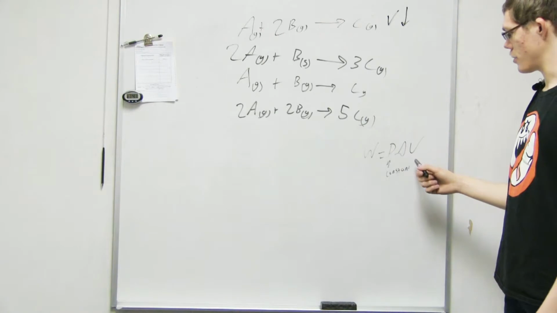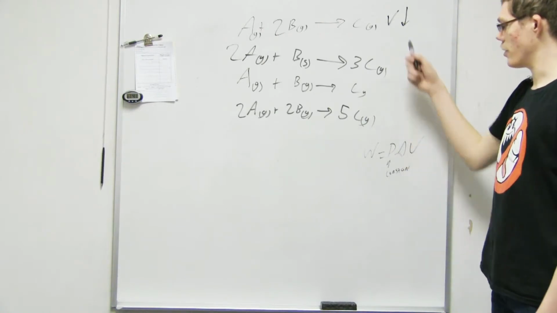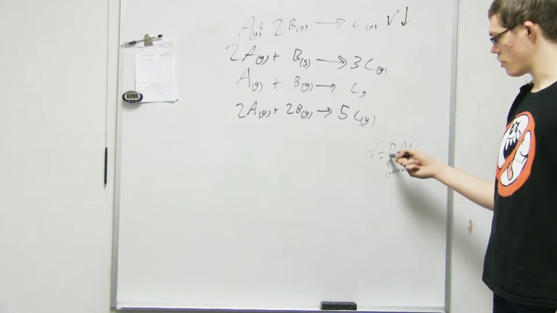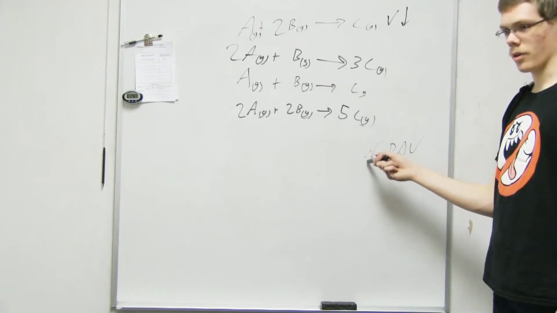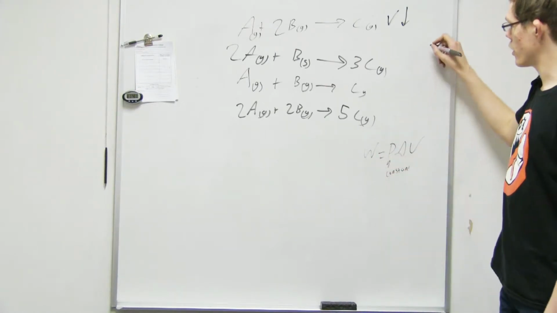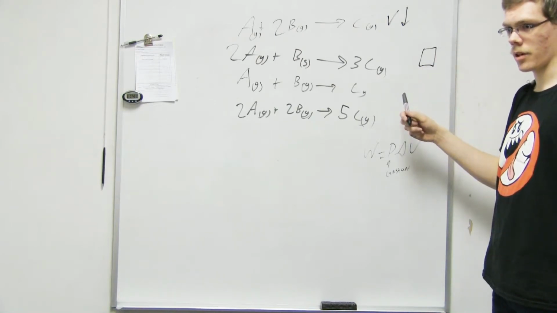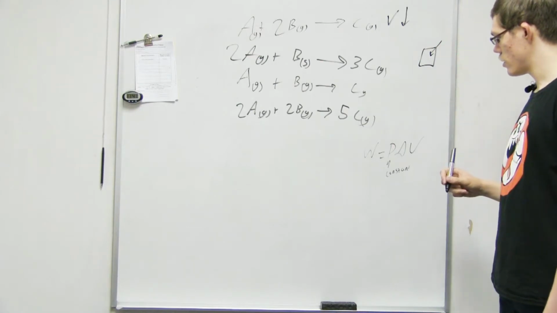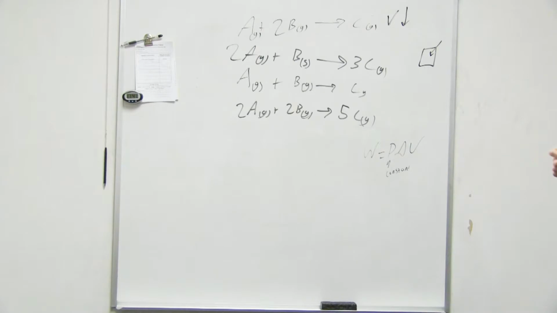So your volume went down. Is it going to do work on the surroundings? If we think about what delta V has to be, if it went down, would delta V be positive or negative? Negative. Right. So pressure, which is constant, times a negative number, we're going to have negative work. Negative work means that our system didn't do work. It's actually receiving work from an outside system. There's work pushing in. Oh, that makes sense. So that took work from the surroundings.